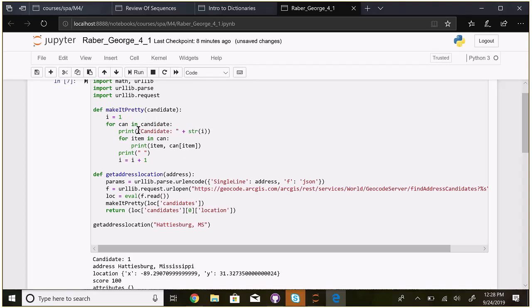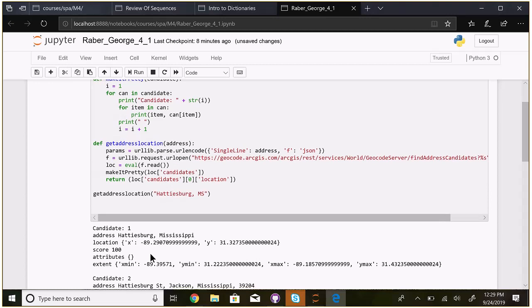So I'll change it. And then it's going to get that first candidate, which itself is a dictionary. And so inside of the dictionary, I print out the item, and then I print out the key and the item itself. And then I have this values.